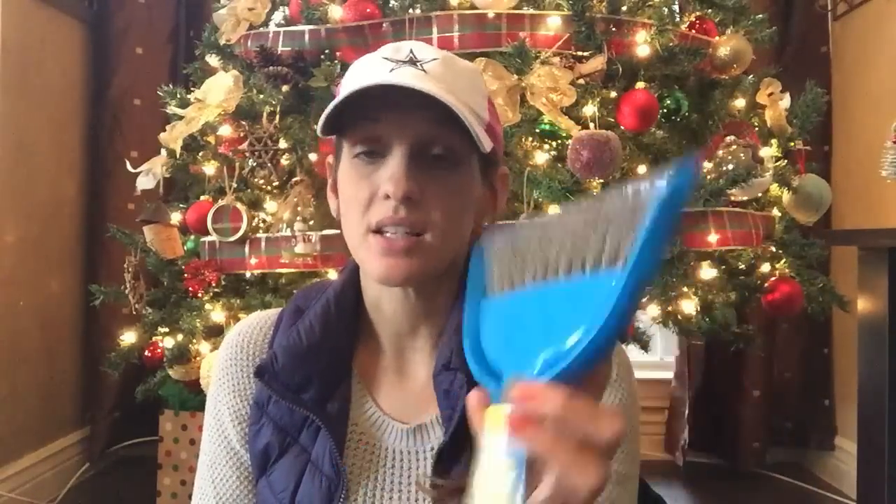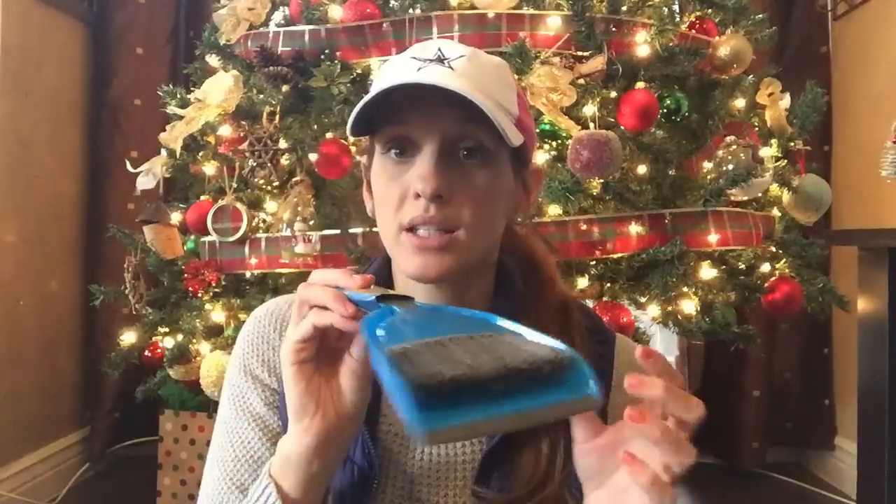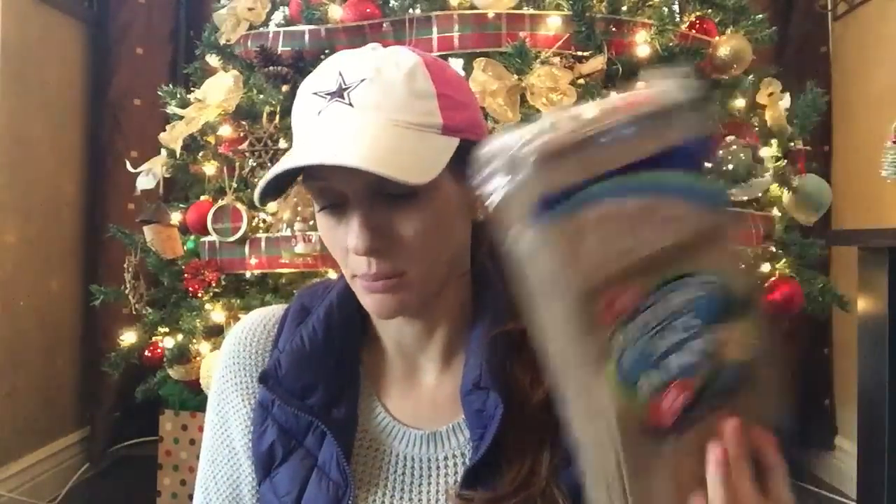The next item is something new — it's this little mini dustpan and brush. What I picked this up for is my fireplace. This would be a really great item to scoop up the ashes and dump them into my trash can, then use the brush to clean up and move additional ashes in the corners so I can scoop them up. I love this for that purpose. Then I picked up some more lunch bags — my daughter takes these to lunch and I'm going to be using these for my advent calendar.